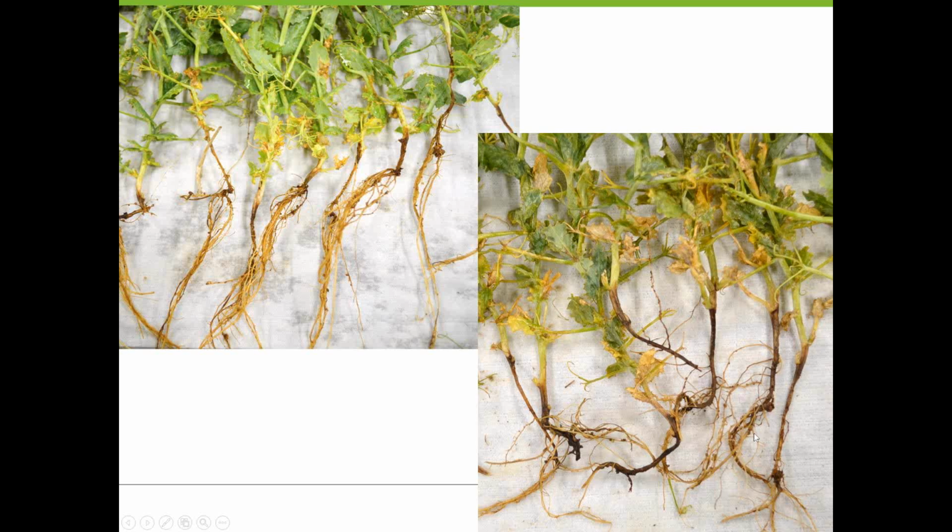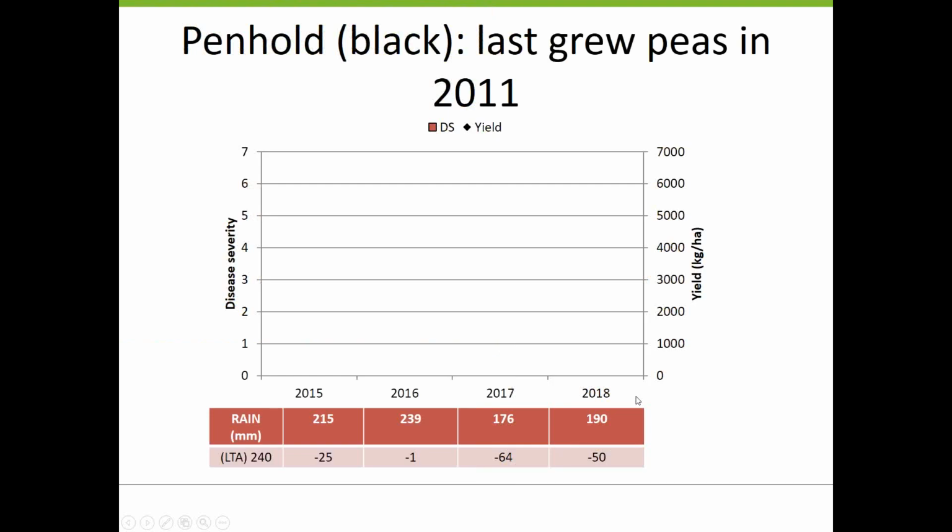And so part of the problem is that historically root rot surveys are always done when peas are flowering in July. And so we would have pulled out peas, looked at something like this, and thought immediately that it was a Fusarium root rot and not an Aphanomyces problem. So that's another reason why Aphanomyces seemed to explode in 2014, and it's because we are probably missing a lot of it because of the timing of sampling.